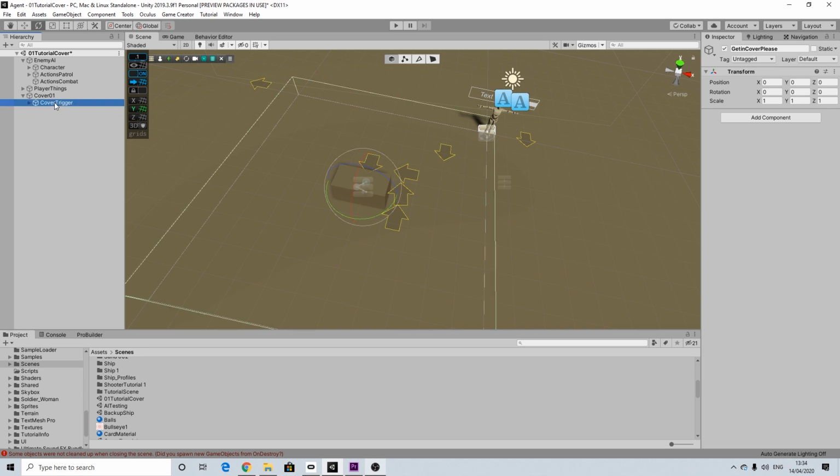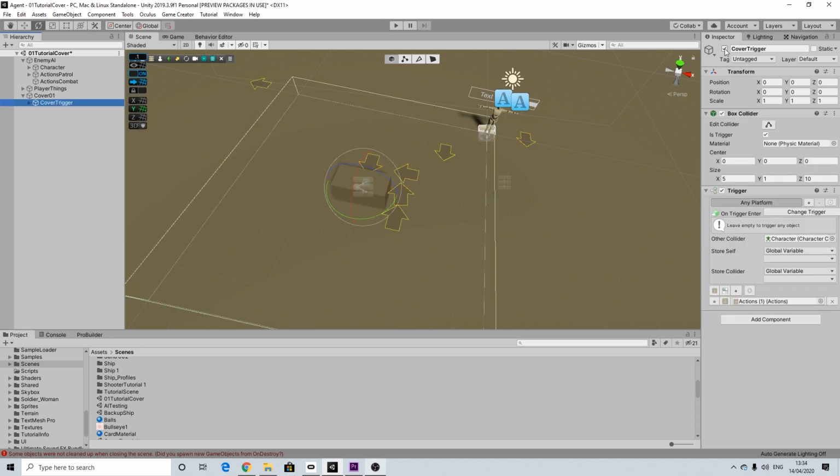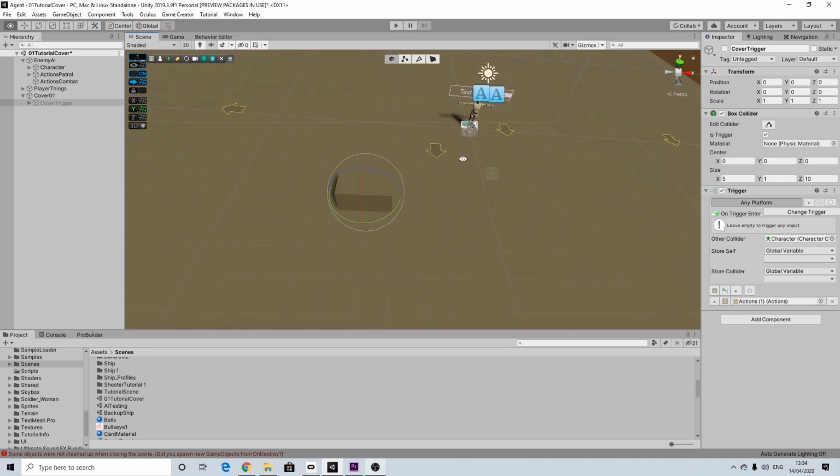So now we're actually going to disable this, because the trigger to get behind cover will not be enabled as of yet. So this will only enable the trigger to actually perform these actions once he either spots us or gets shot. Otherwise, it would stop his behavior immediately.